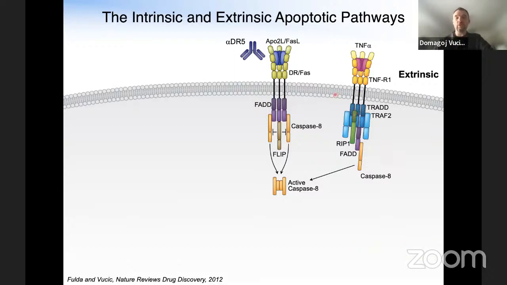So you have death receptors that can be triggered either by TNF, tumor necrosis factor, the best known, that assembles complex here, and then you have multiple adapters like TRADD and FADD and TRAF2, RIP1 that lead to caspase recruitment activation in a cytoplasm. Or you have death receptors such as TRAIL receptors or FAS receptors that really rapidly assemble this complex with FADD and caspase 8 and lead to activation of caspase 8.